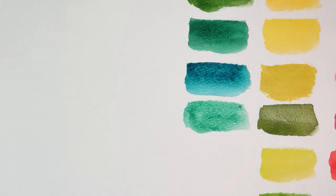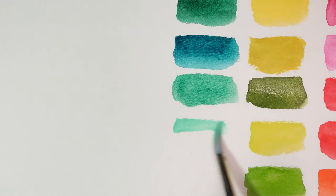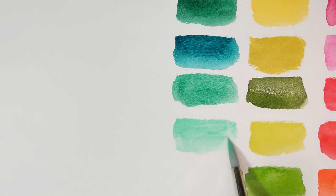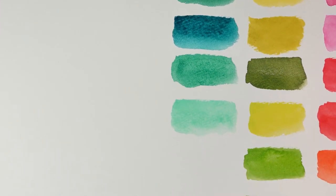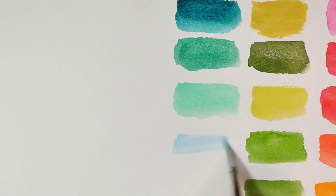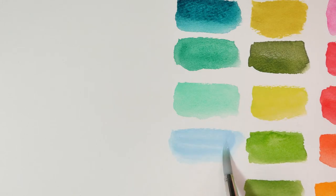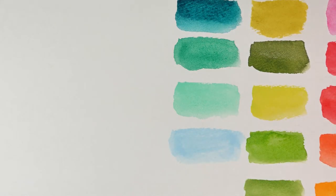And next... Sorry for my dog making noises. And next one is malachite. It's one of the kind of baby powdery colors here. This one is nice. And we are going for the blue series. Ultramarine pale, they call this one. It's, I would say, similar to mountain blue, maybe. Like this kind of really, really chalky blue.